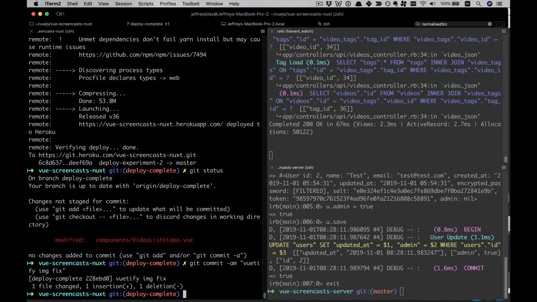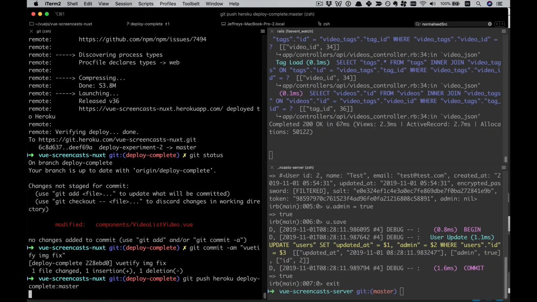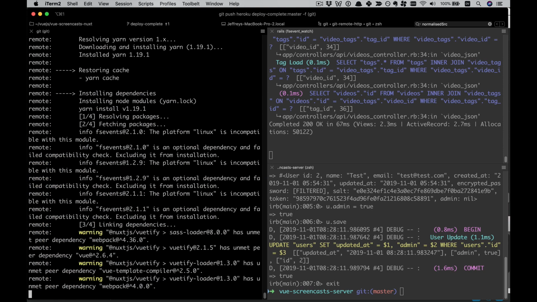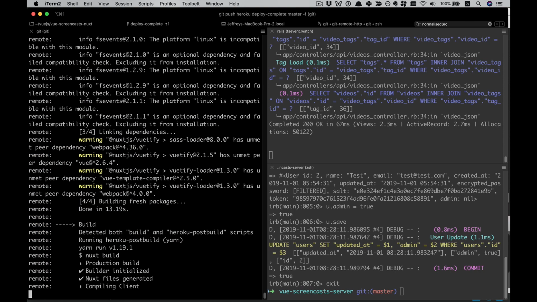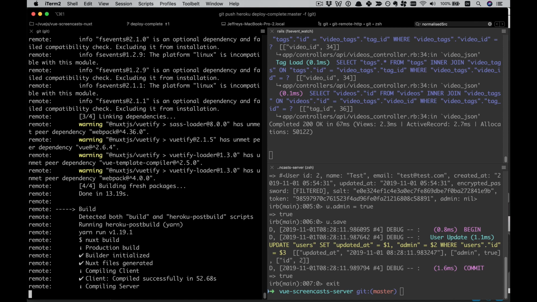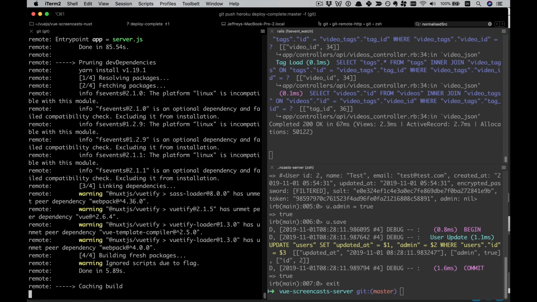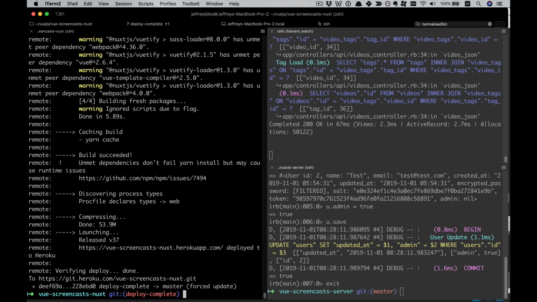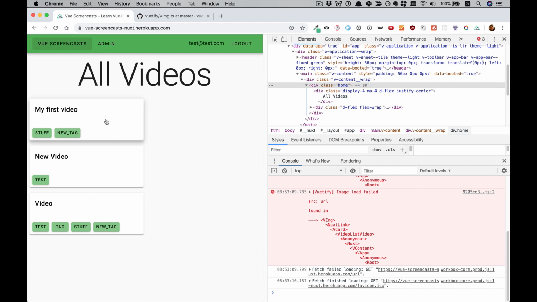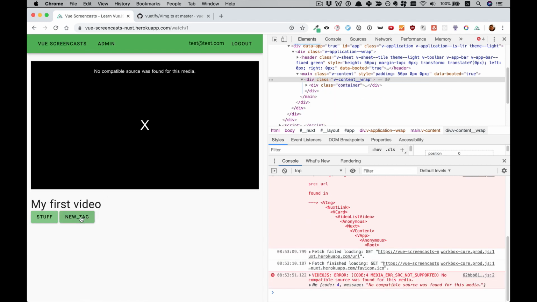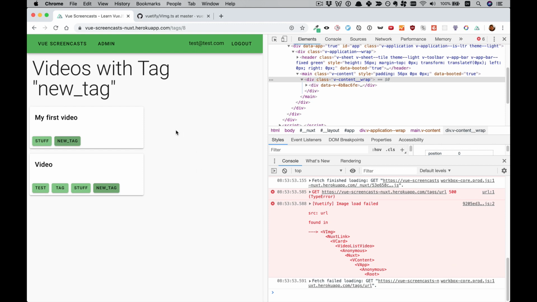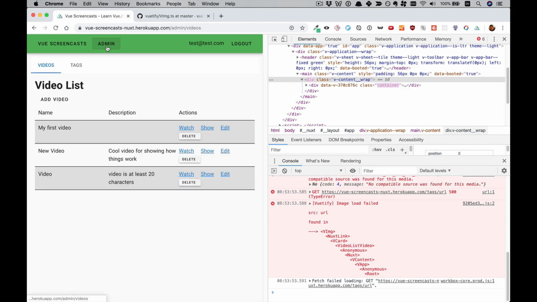Let's commit and deploy this, and then see how it works. And we'll see now that it's working correctly. And we can go to our various videos and tags, and even our admin pages.